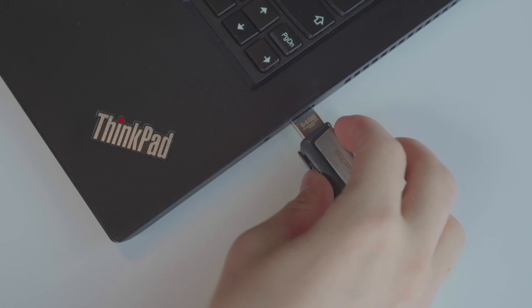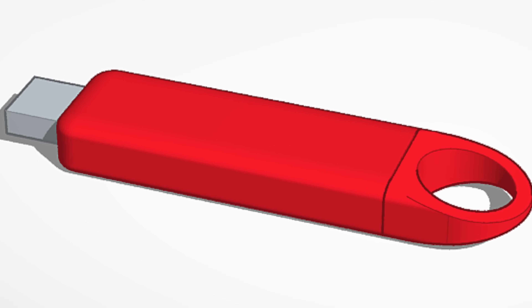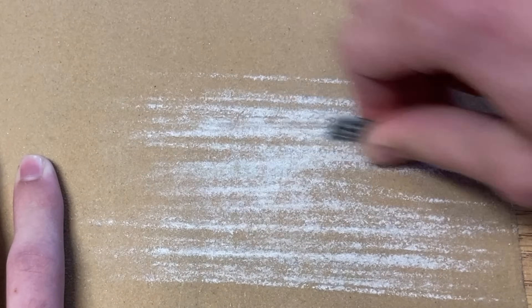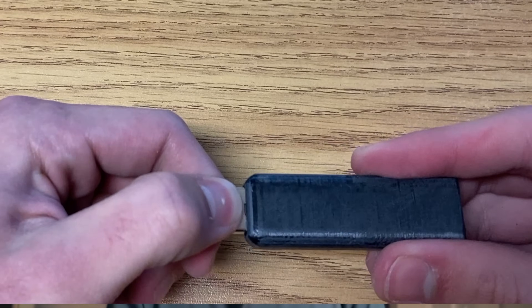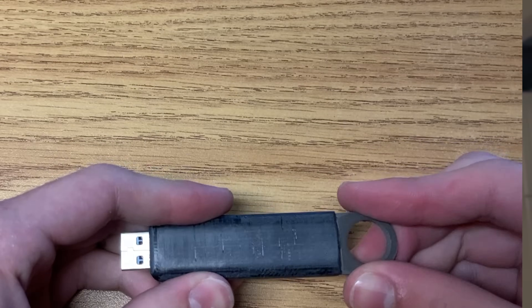So now that we've programmed our device to hack a computer, how do we get the user to plug it in? The first way, which is the most common, is to make it look like a USB drive, and then leave it somewhere where a curious human is likely to come along and plug it in. So I modeled a basic flash drive that's a little big but should do the trick, 3D printed it, and filed off all of the Arduino's pins so it would fit inside. I also got a USB-C to USB-A adapter, so the drive will end in a male USB-A plug, which is what most people expect. Once I'd glued on the end, I left it out for an innocent bystander to find. Okay, obviously I didn't do that — that's bad and illegal, so don't do it.